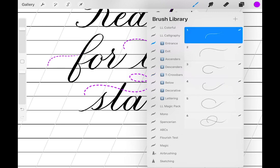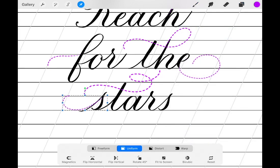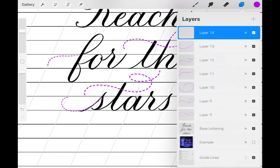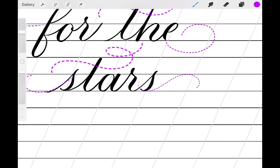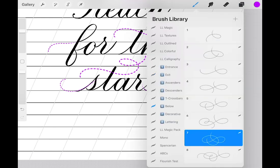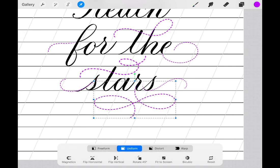Then we can add a simple entrance. Let's try number four on the S. As well as an exit on the S. You can see how much easier it is to just stamp these shapes around and move them rather than trying to come up with all these on your own. Okay, and then one more spot that I want to add one is the R. Remember, we talked about how you can add a flourish below the baseline even though it doesn't normally go below. So let's do number four and stamp it down underneath.